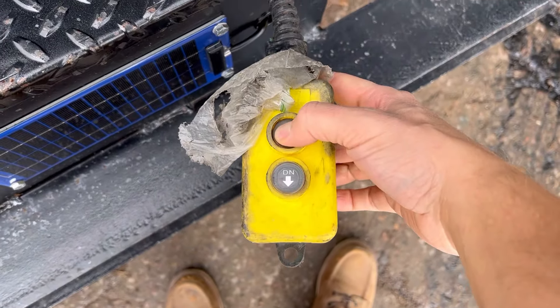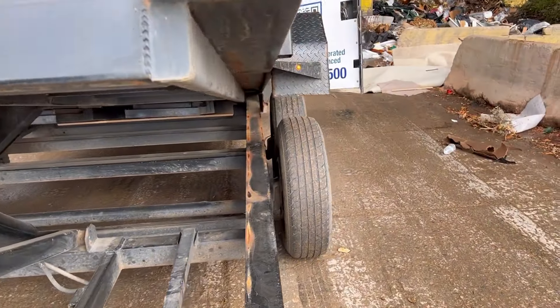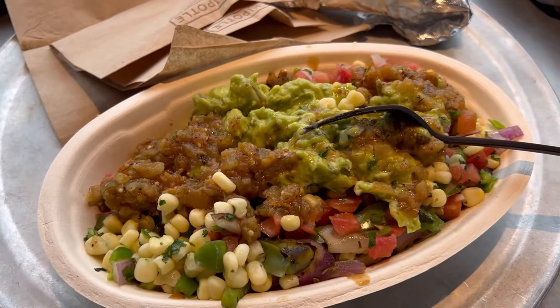Super handy having a button. I had to stop for some food. Shout out to Chipotle in Gilbert — super nice, good location. And a tip: if you get a bowl, put the lettuce underneath the rice and it doesn't make a big mess. When the lettuce is on top, it kind of gets everywhere. Then get a tortilla on the side, take the last third of your bowl and throw it in the tortilla, and you've got a burrito. Kind of nice.